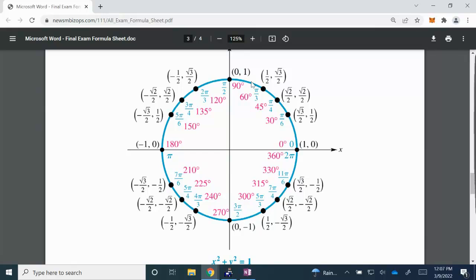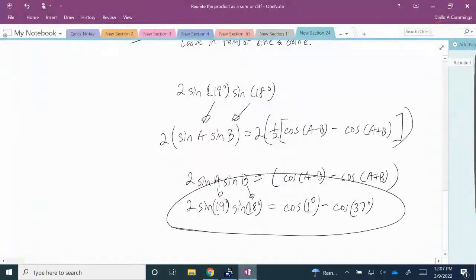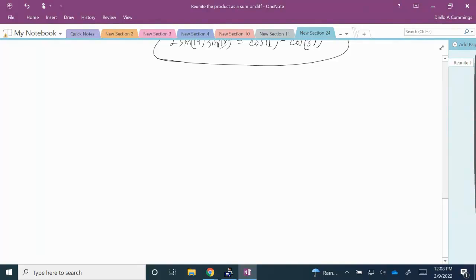All right, but before we begin any of that, I want to show you that you can factor trig functions. And here's what I mean by that. We're going to take a look at factoring as it relates to algebra, and then we're going to evolve up to trig functions.